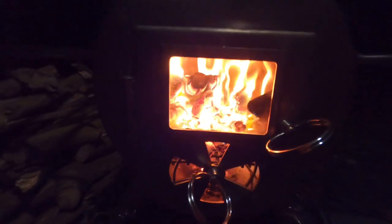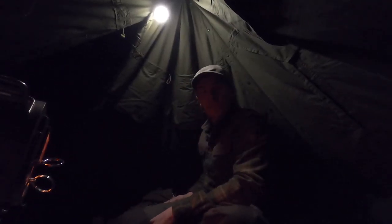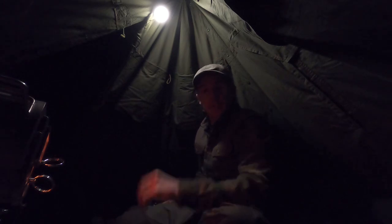She's going now. So having this is incredible. I mean, it's not cold, but it's definitely not too hot. I can actually have my hand here, and this thing's pumping off heat now. It's already gotten quite a bit warmer in here, so I've taken off my coat, gotten a little more comfortable. Yeah, so let's finally start dinner.